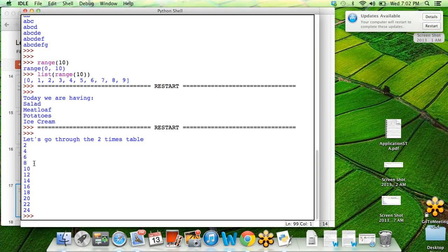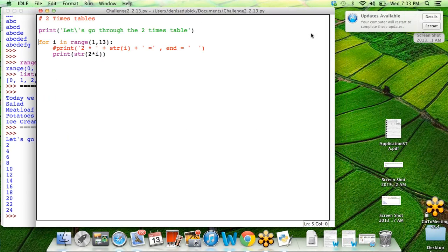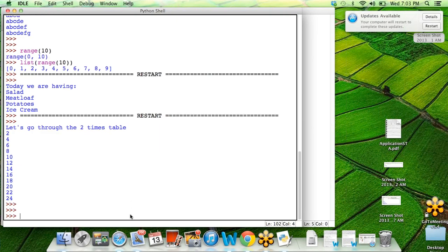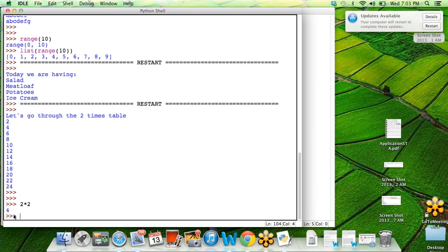So as you can imagine, you're going to create a for loop, and your temporary variable is going to take on the values from 1 to 12. So think about what you have to make your range for that. And if you remember when we did Python as a calculator, in order to get Python to respond with an integer value, all you have to do is use this multiplication. So 2x2, and that's going to resolve to 4.